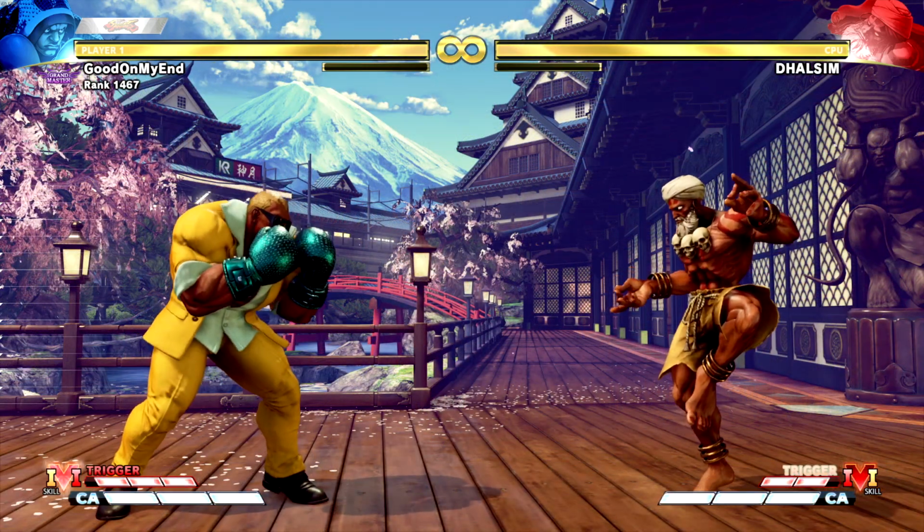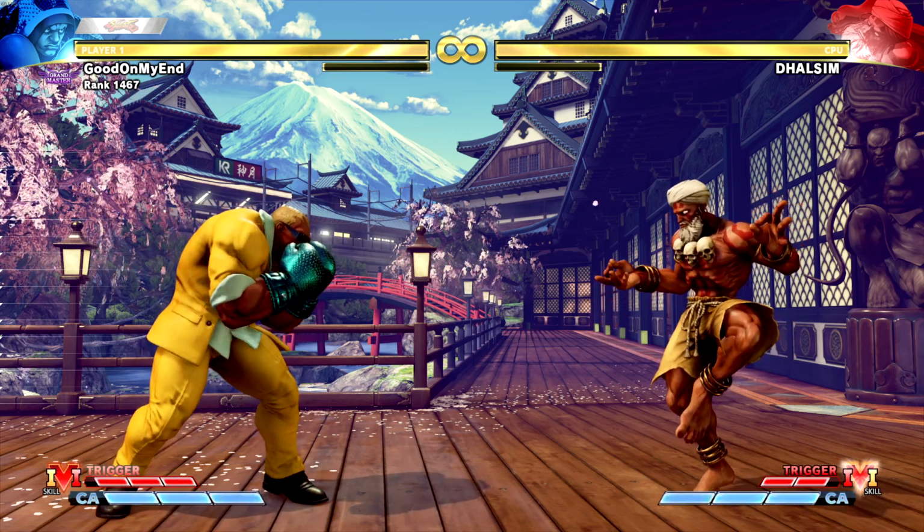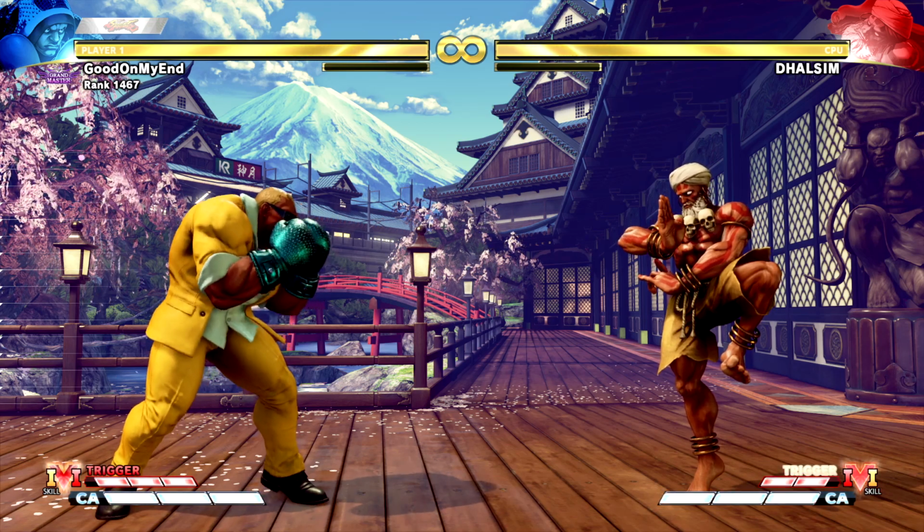This may be related to the fact that the anti-air property of his jab begins on frame 3, but can only hit grounded opponents on frame 4. Whether or not this is considered a bug is dependent on whether or not you play Dhalsim.